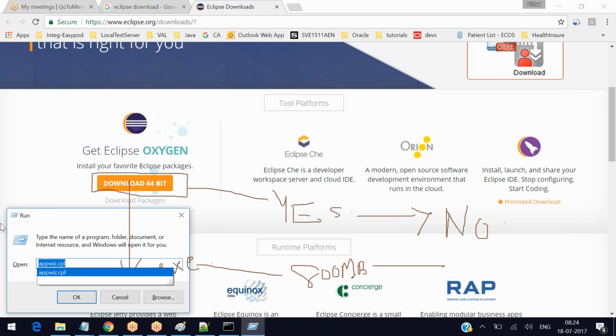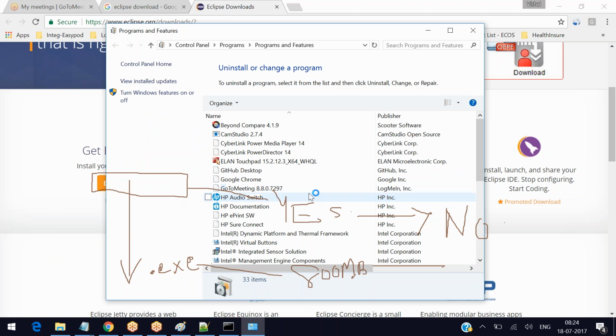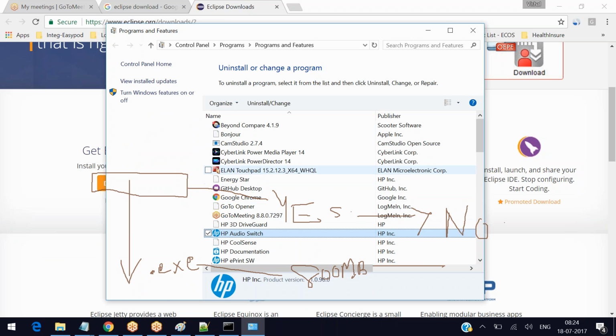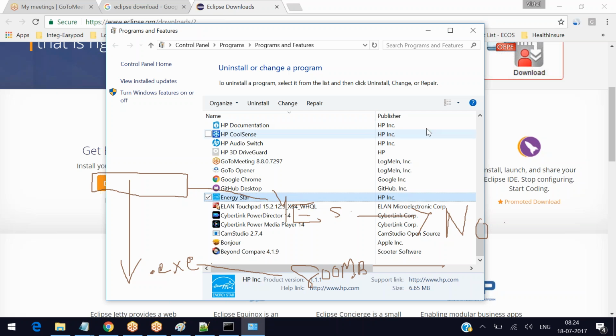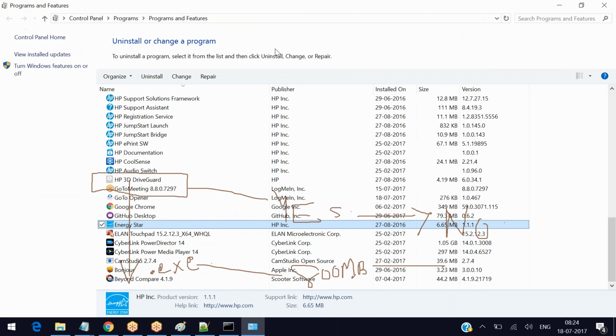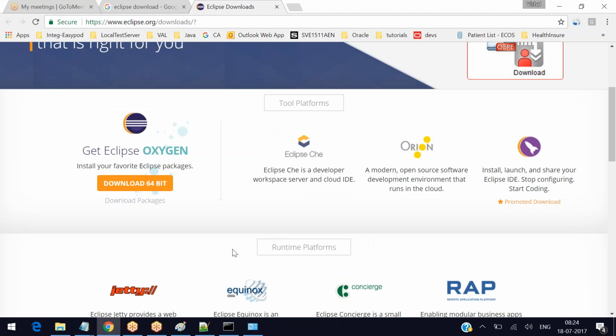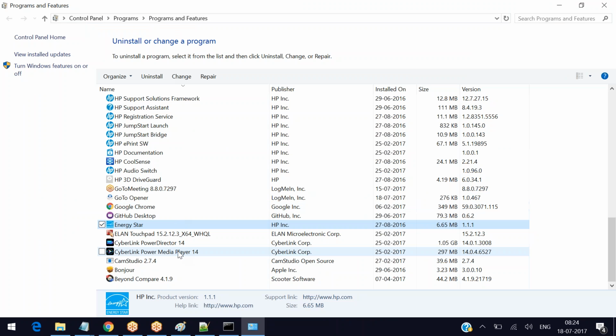If you go in there, you will see Eclipse there. But I don't have it, because I have not clicked on this download link and double clicked on that .exe. I have not installed it.